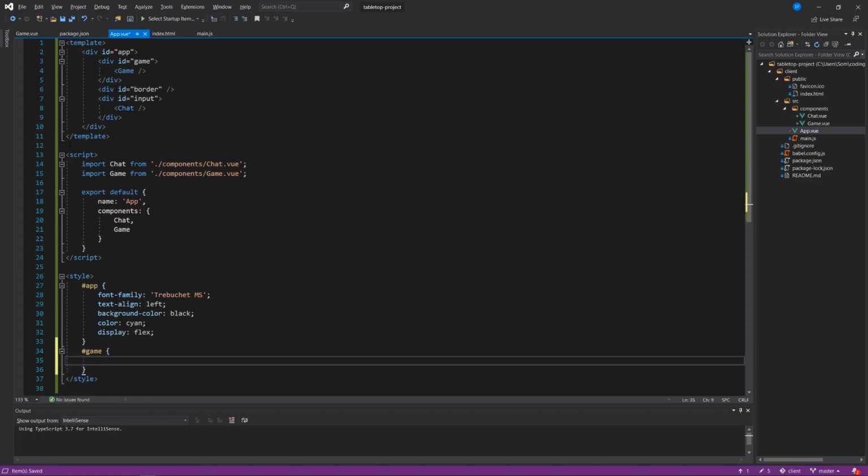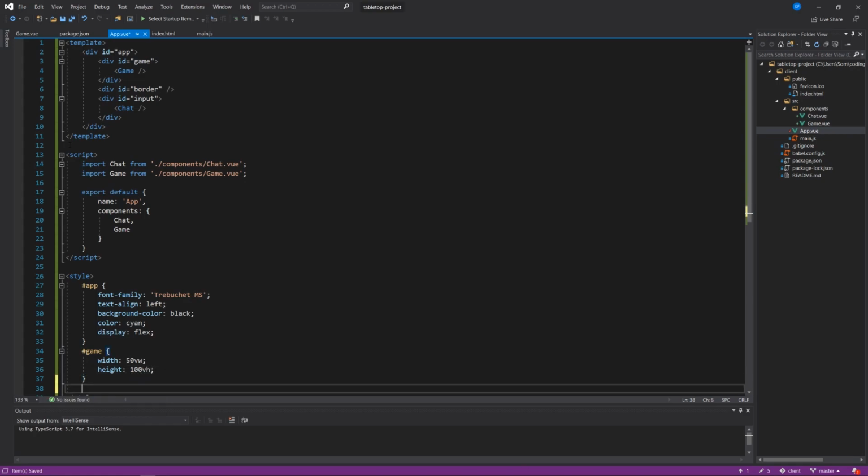For the game ID, I'm going to make the width 50 of the viewport's width, and the height to take up the entire, or 100 view height. And you can play around with this as you see fit.